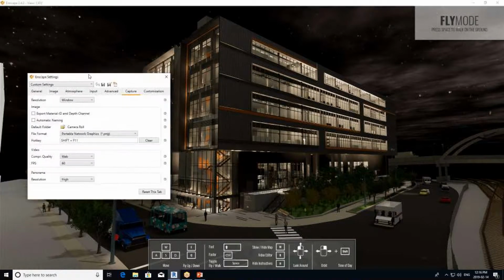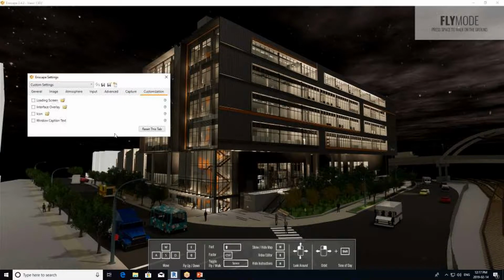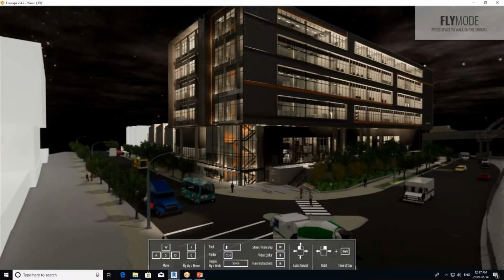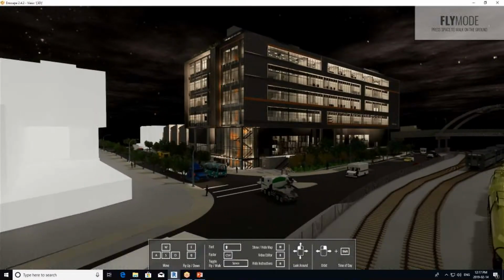When you do capturing, this is where you say what you want. You want 4K, 720, 1080, or you can customize it. If you go 4K, it means whatever screenshot or video you do is going to process at that resolution. Quality, if you want maximum and 60 frames per second, you can do that here. This is pretty simple stuff. Other than that, I think that's pretty much how Enscape operates. It's very simple customization, not much to it. All right, let's generate a walkthrough.